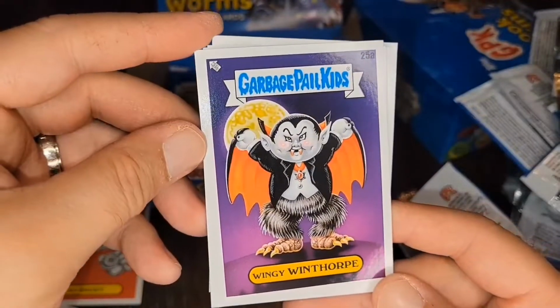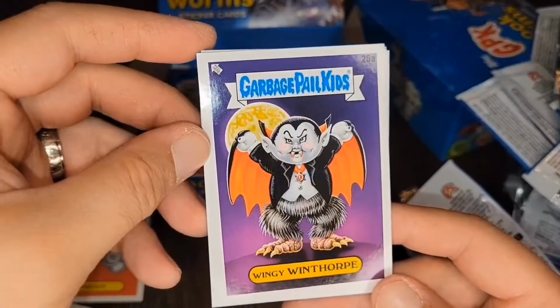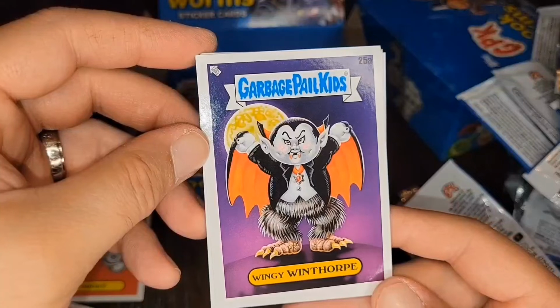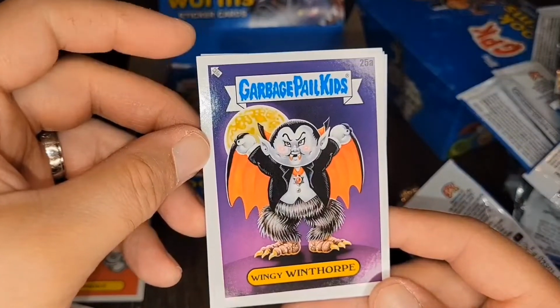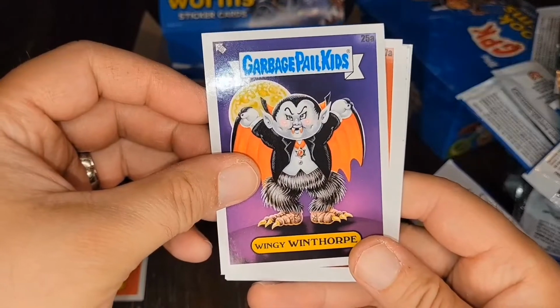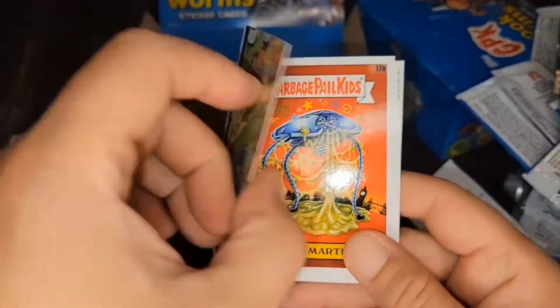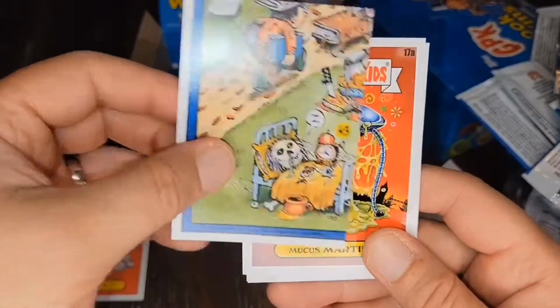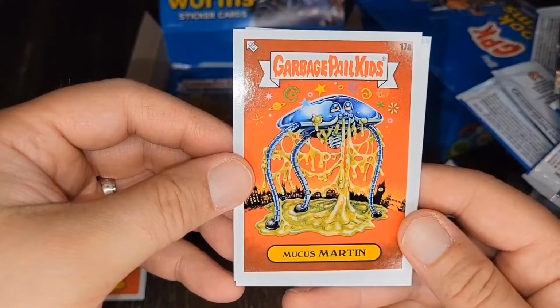This one, I mean, it looks a lot like an old GPK, but I guess it's the Dracula reference. But it's weird that he's got these weird legs. I guess I believe in the book he could transform into a wolf, but those don't really look like the legs of a wolf. I don't know what they're going for there. Sometimes they confuse me.